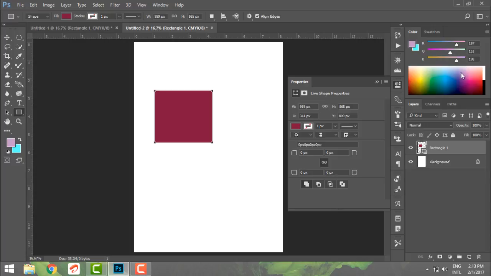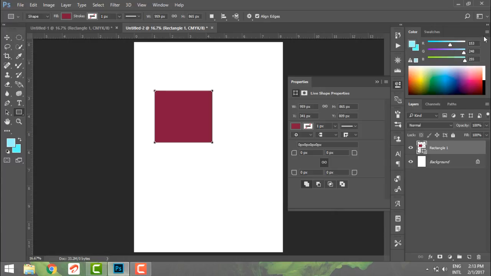So wherever I'm clicking, my foreground is being changed. Now if I change this color, by default I have these sliders here. An RGB mode will have red, green and blue sliders. So if I wanted to add more red to it, I'm going to do this and it will get changed here. Add more green to it, I'll do this, and add more blue, I'll be doing this. So you see, my foreground color is changing.